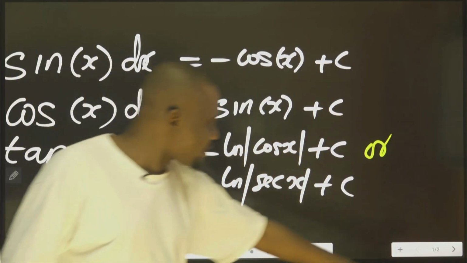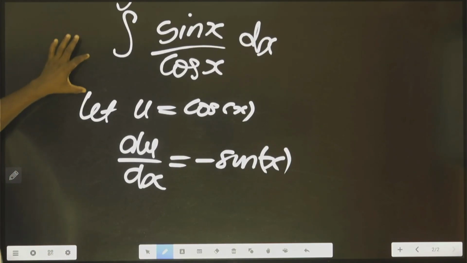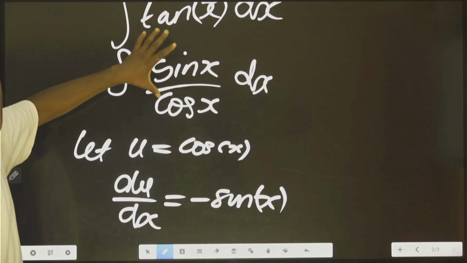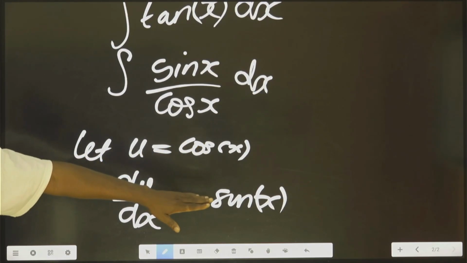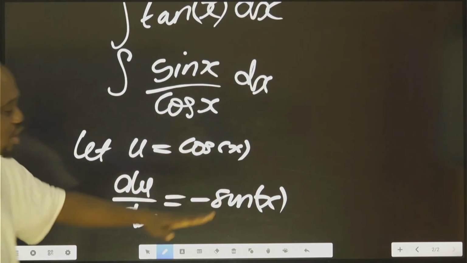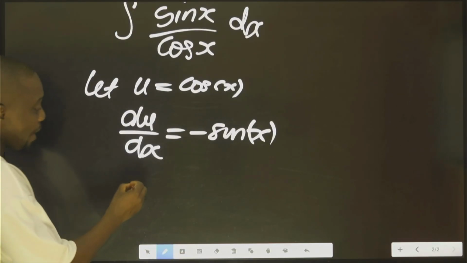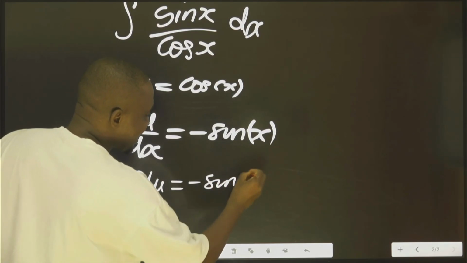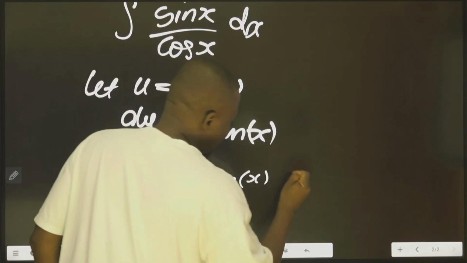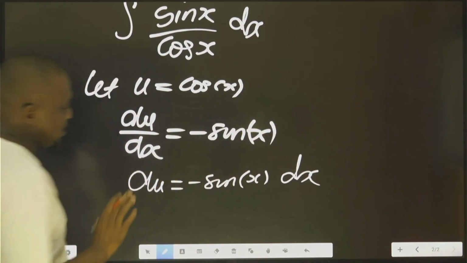We are proving this, following the steps to prove it. First, you do this, which is the replacement for tan. Then we say let u be equal to cos x. If you find the differential of cosine, it's always minus sin. It means, therefore, if I want to find du, I can say minus sin x dx. I am making it the subject of the formula, taking this to this side.